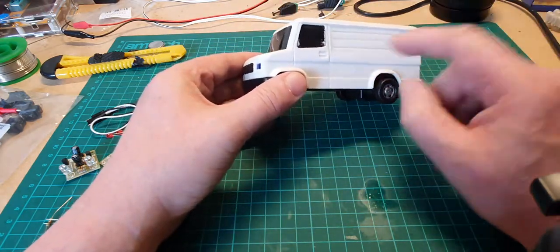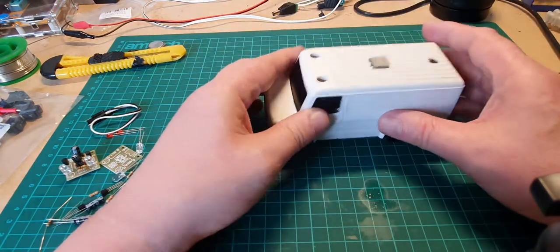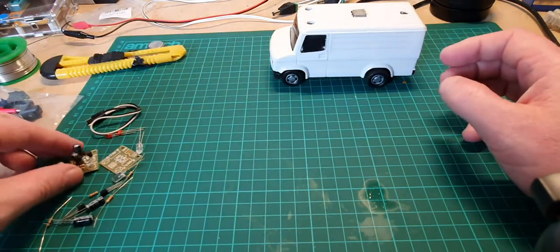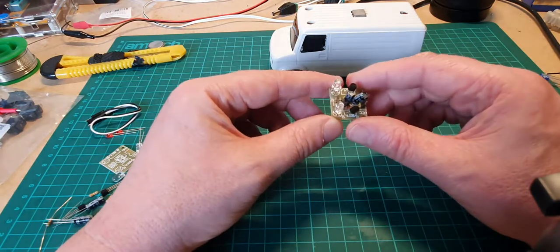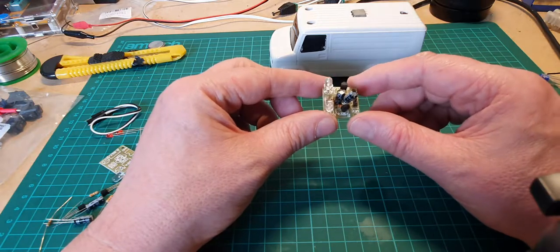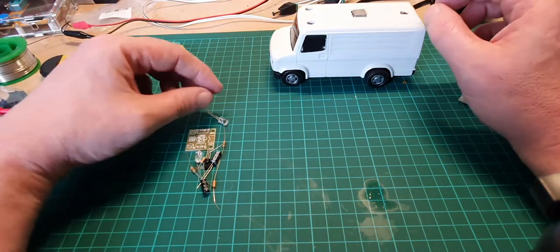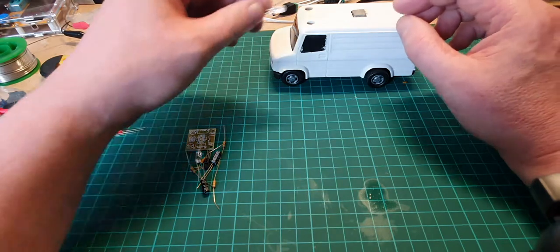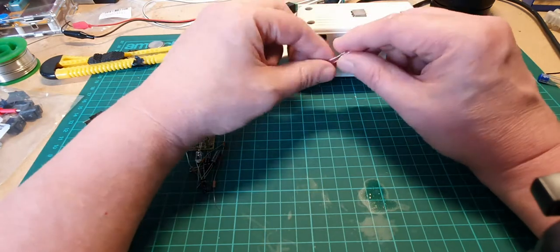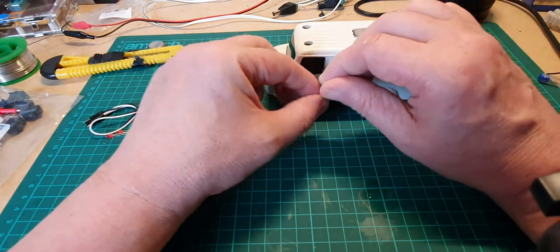It did have stickers on the side. I've cleaned them off. So what I thought about doing is just updating this a bit for my grandson. So you may remember in a previous video, I built this little circuit, which is just two blue flashing LEDs. So what I thought about doing is building another kit, which I've got here. There's another kit, but not soldering the LEDs on the board, but solder them with some wires so they stick above the roof to make blue lights flashing on the roof.